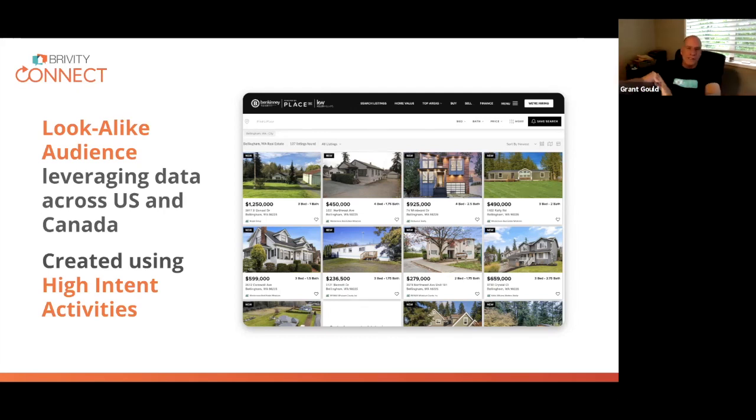Here you go. They'll take a sample size of 100 people that all conducted a search, or maybe they looked at at least 3 or 4 houses, and that would be the high intent that we're tracking. So there are all different ones depending on how much traffic and what kind of data size we can get out of it.